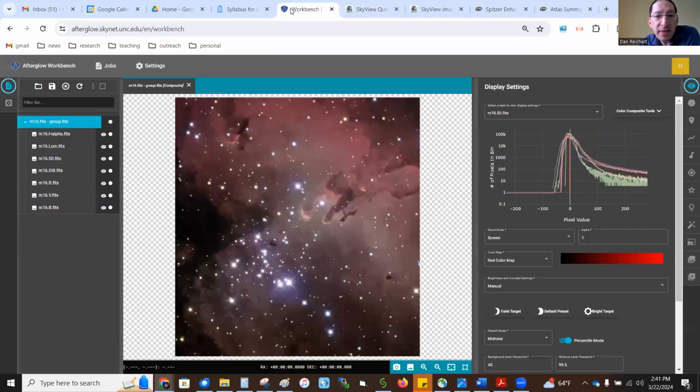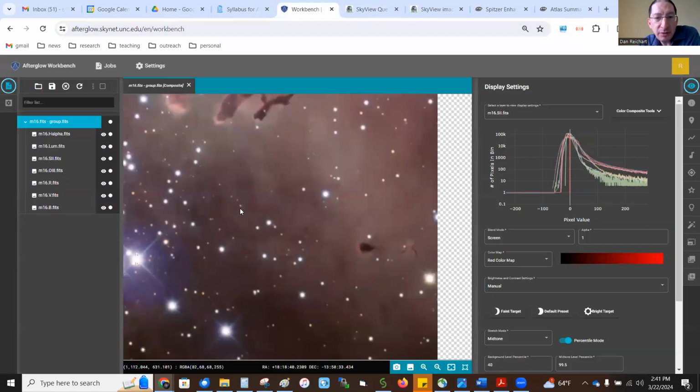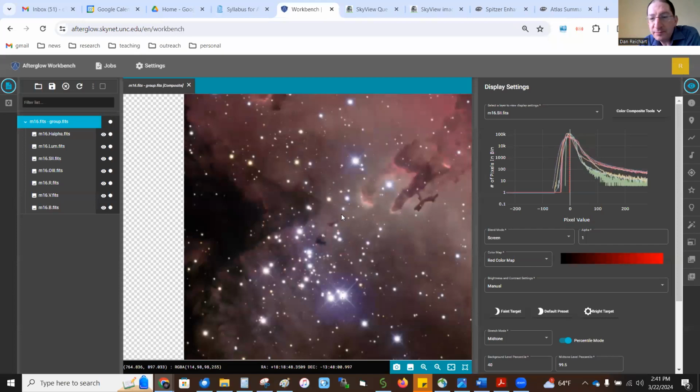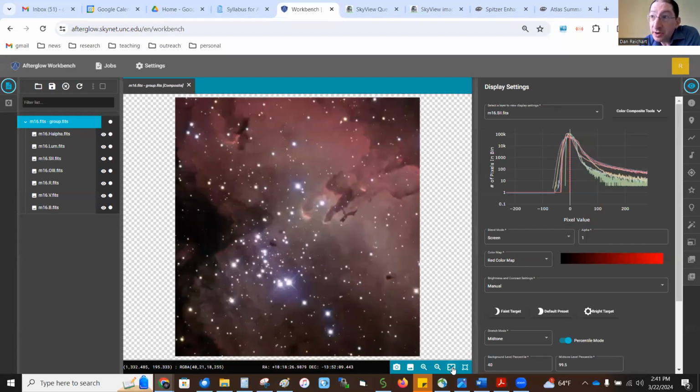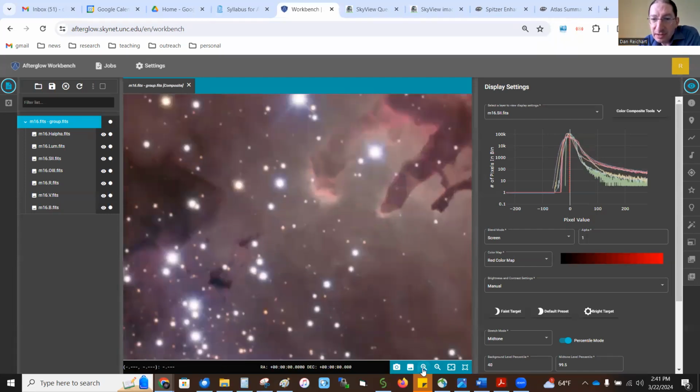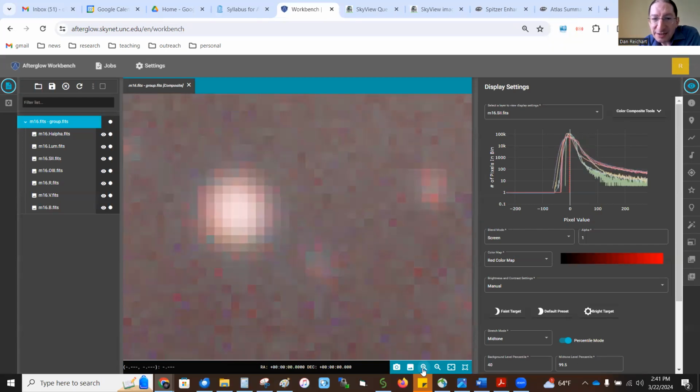So the best way to do that is go to your image. You may have it zoomed in or something. Come down here to the zoom to fit button that will center it up. And then come over here to the zoom in. Don't use your mouse to zoom in. Use the button because this will let you zoom into the very center. And that's what we want. We want the central coordinates.